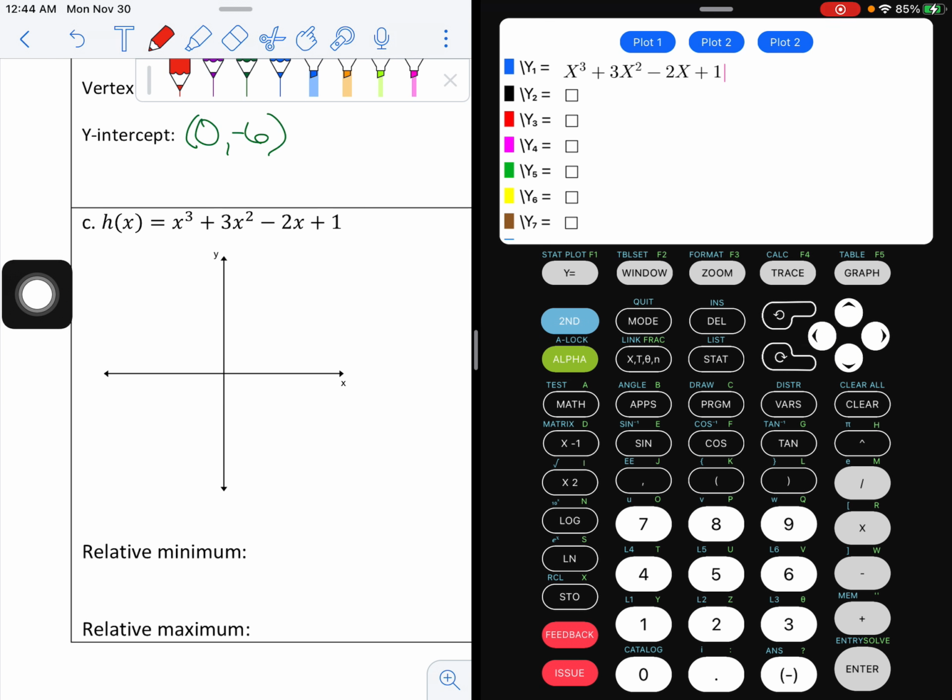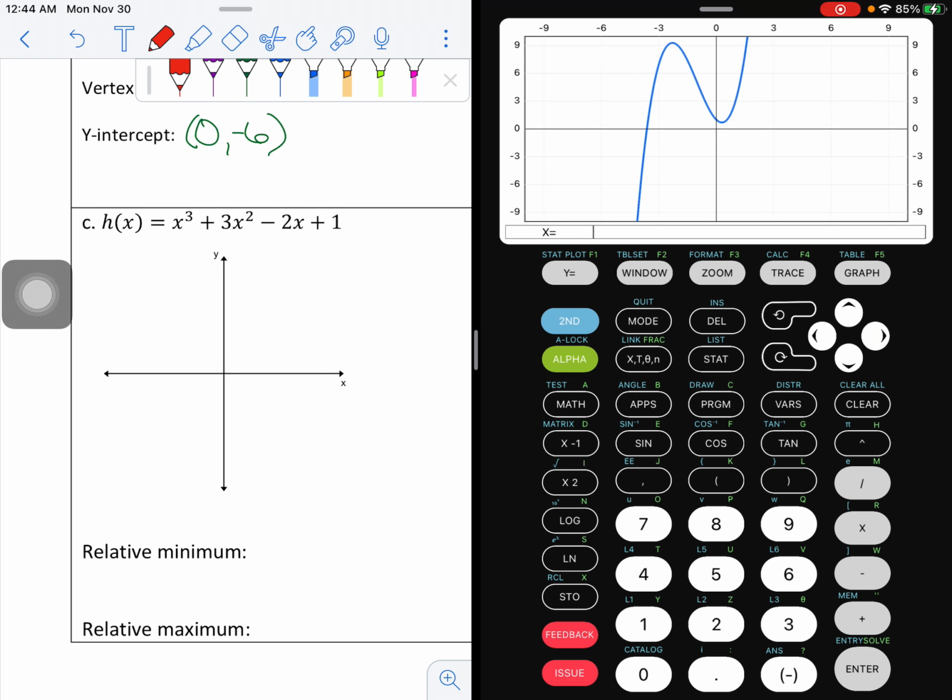I am good. So I'm going to hit graph first, and my graph looks something like this. Okay, it's just a sketch, right? But it looks something like that. And we are asked to find the relative minimum and the relative maximum. So the relative minimum here is going to be this low point. It's called a relative minimum because this graph is going to keep going to infinity. It's going to approach negative infinity here. And so I want to find this point.